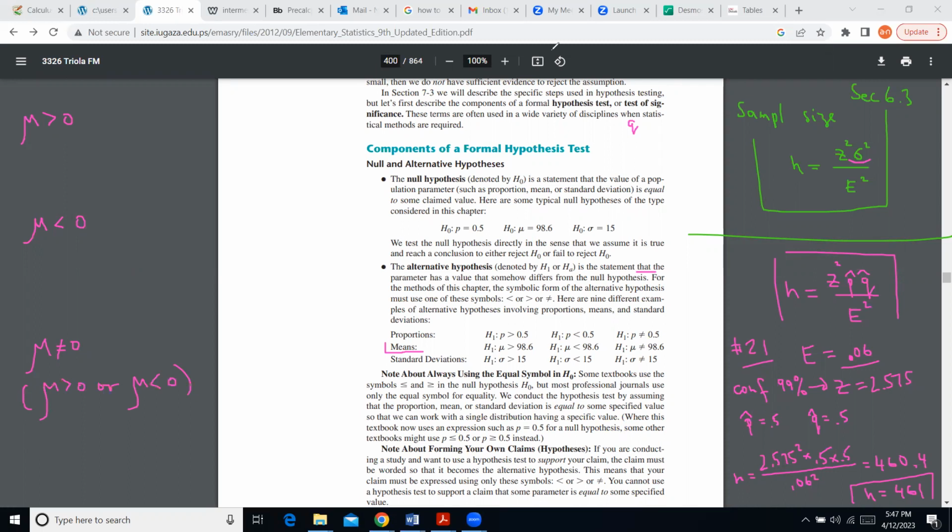So you could basically claim anything, and of course you don't have to compare it with zero. You can compare with one, or here they compare it with 98.6. It doesn't matter what number we are using, you just want to use some kind of number. And then the process starts of producing the so-called hypothesis. So we put these claims into H1, the so-called alternative hypothesis, because they don't have an equal sign.